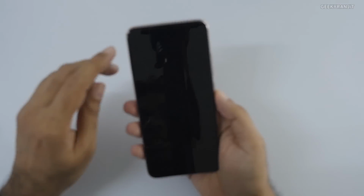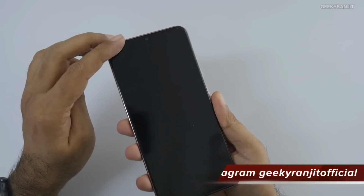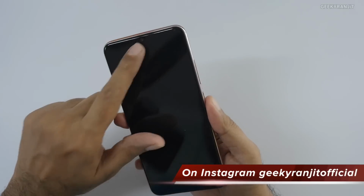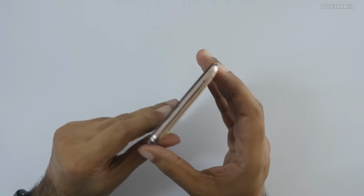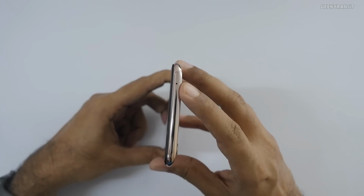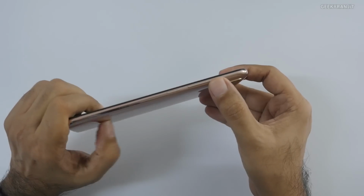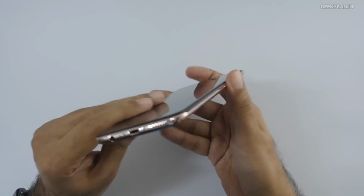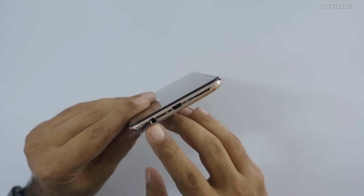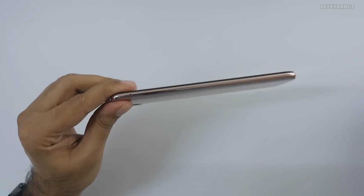So here is the handset itself, and as you can see, it has a big screen. And guys, the screen guard is sort of pre-applied, and it doesn't have that big notch, just a small droplet. And let me give you a physical overview. On the top, actually, we have a secondary noise cancellation microphone, and here we have the volume rockers, power on off button, bottom vent for the speaker, micro USB port, and the 3.5mm headphone jack, and obviously the SIM slot.